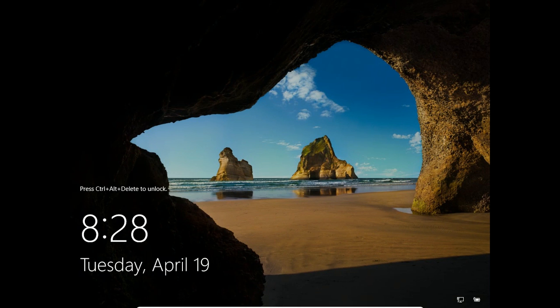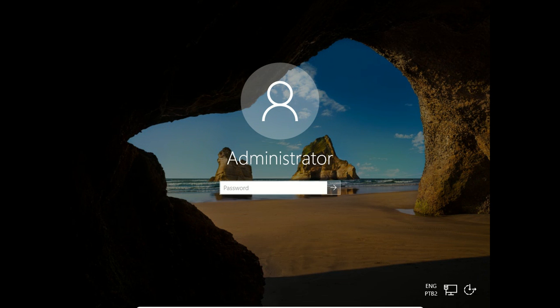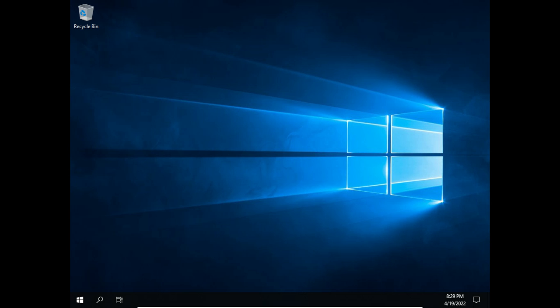Now we have to unlock, press Ctrl Alt Delete, and I will log in with the password I just set up. It's going to create the profile for the administrator. It's going to set up and personalize some settings for this server.